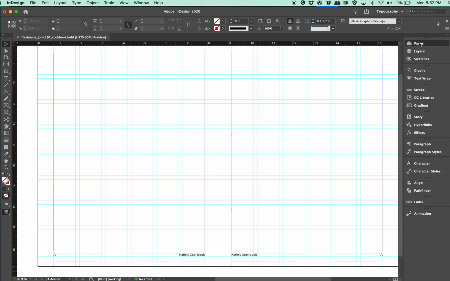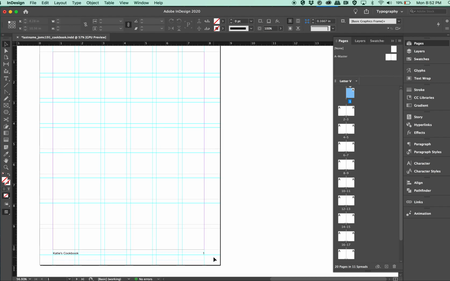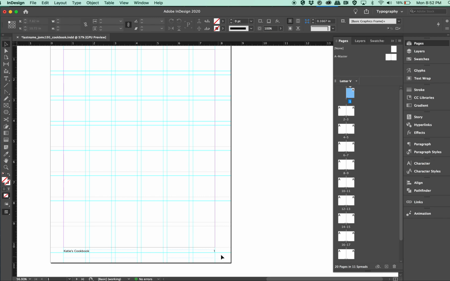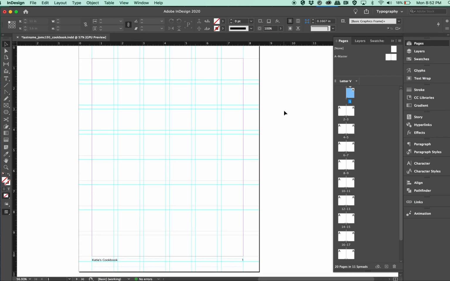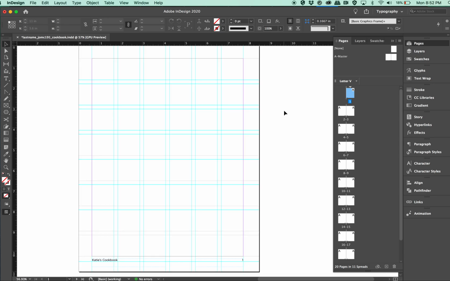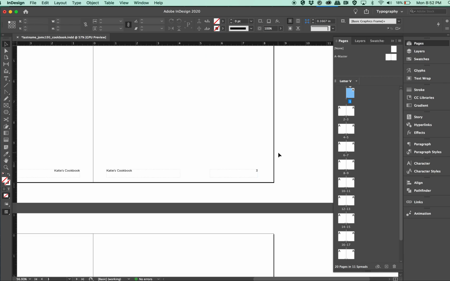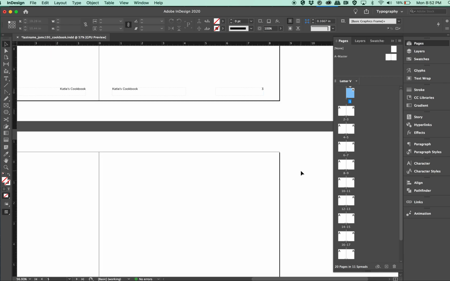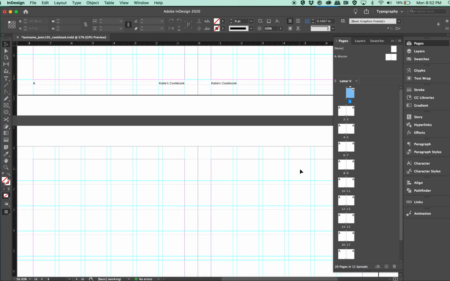And then I want to come back out to my pages. I'm going to just double click here on page 1. I know I'm on page 1 because it says page 1 here. And then you're going to notice here that it has a 1 on it now. Let me just turn off my guides. To turn off the guides and the margins, Command and the semicolon allows me to turn this on or off. It's Control and the semicolon on a PC so that I can see my elements. So now if I look through, I will see the page number that matches the actual page on each one of these. I will also see the grid that I've put on.